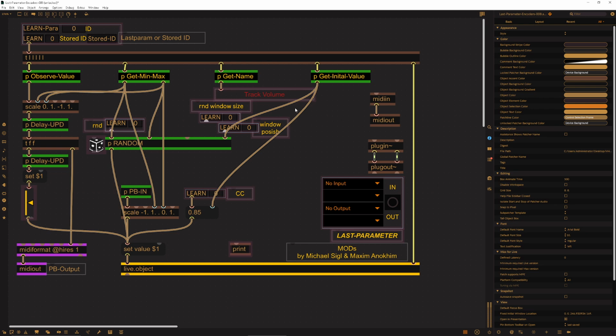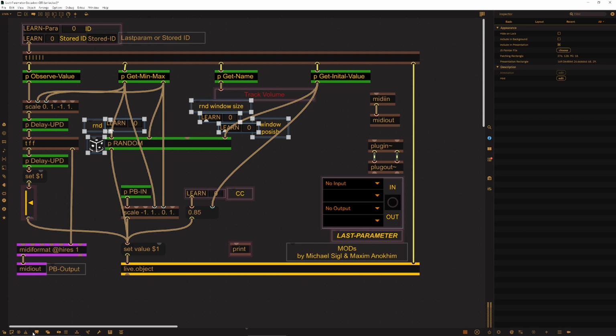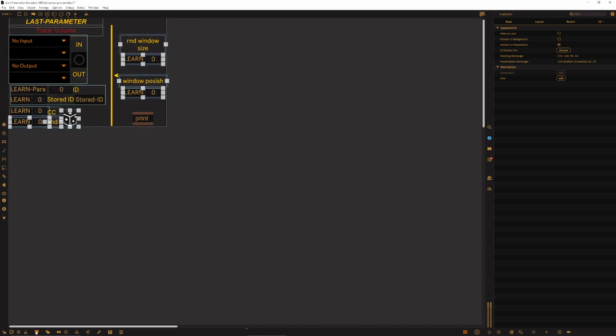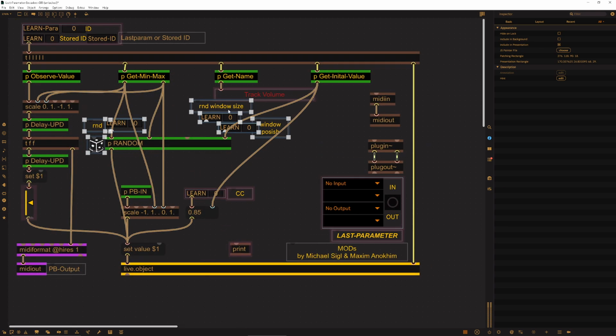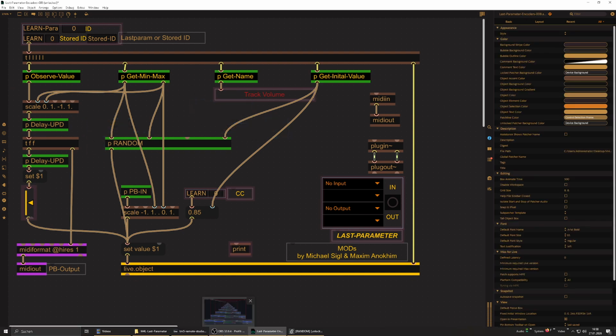We have to look where these things are placed. Okay, down there. And there. Okay, in this case we have to remove all the things here. So delete it.